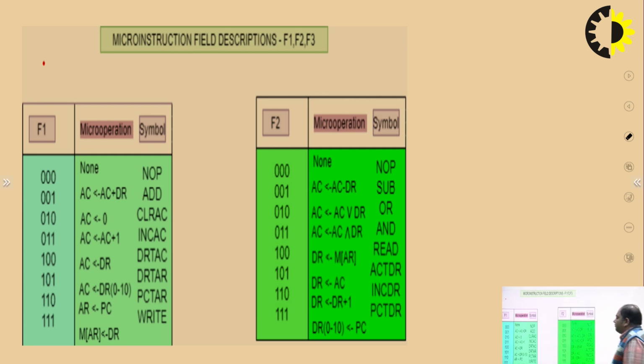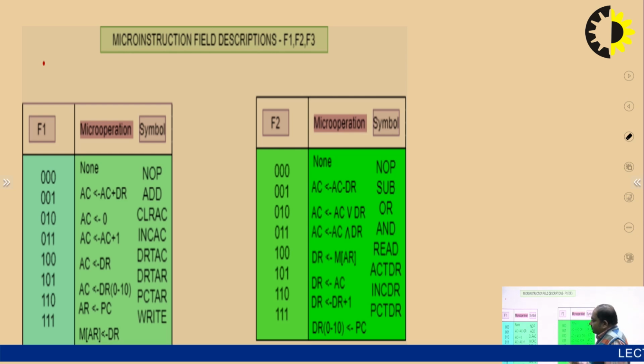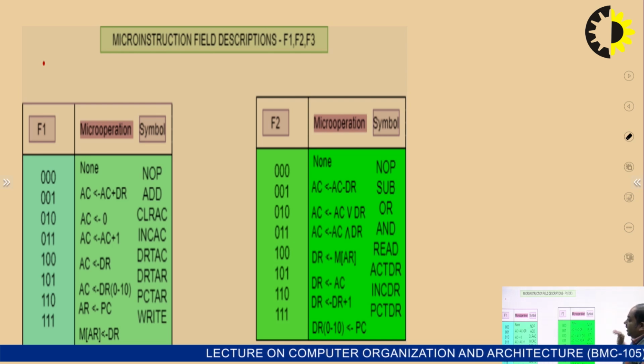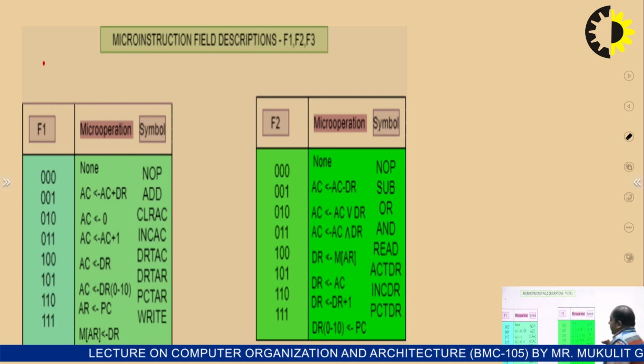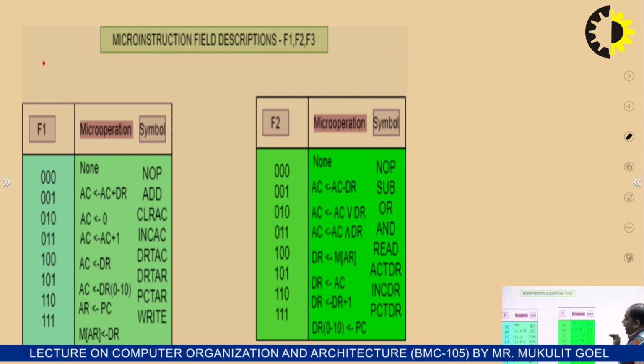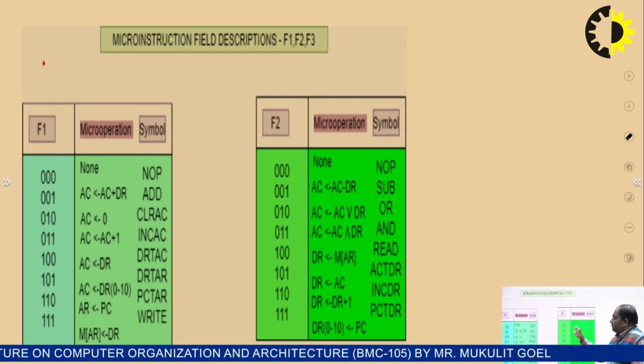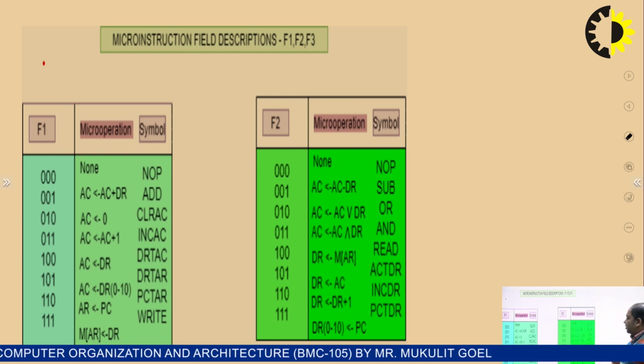Now we come to the function F2, which has the same bit representation: 000, 001, 010, 011, 100, 101, 110 and 111. But the operations done are different in F2, and their representation is also different. In the F2 field description, the function executed by 000 is none.